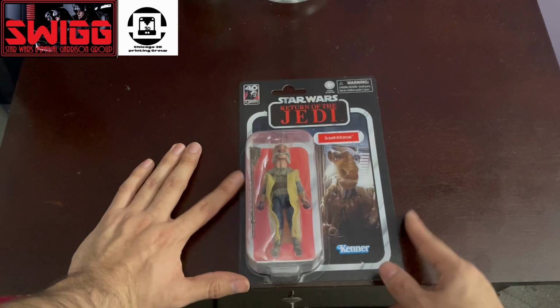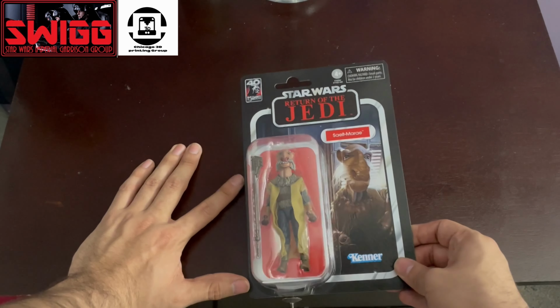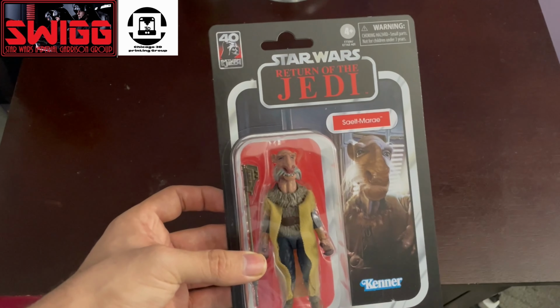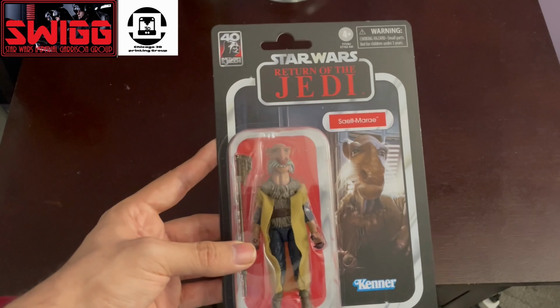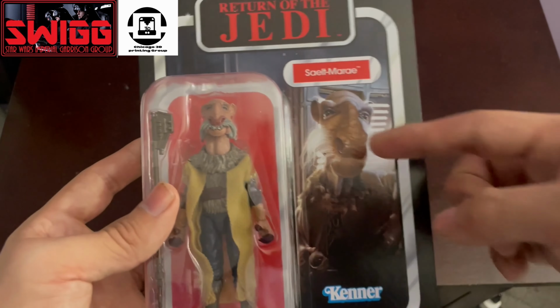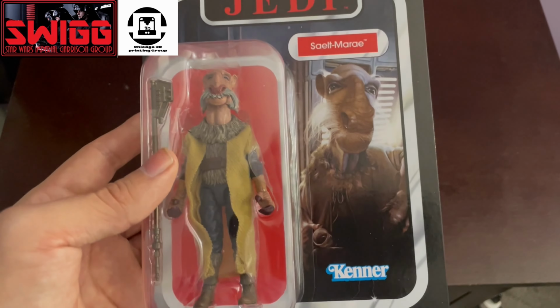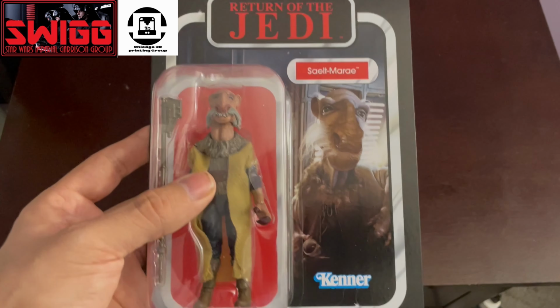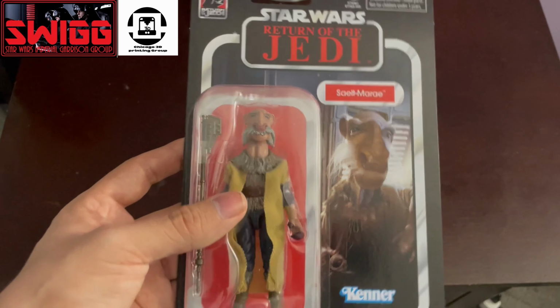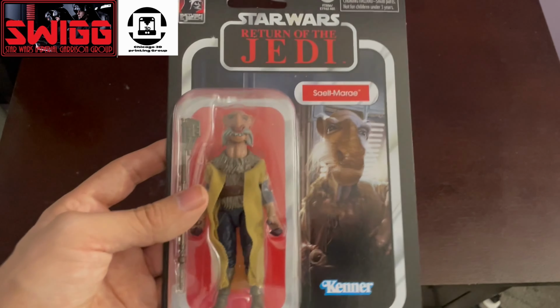This time it's going to be Saelt Marae, or Yak Face, as most people know him. This is a part of the 40th anniversary Return of the Jedi releases that Hasbro did. There's an image of him on the card back. I believe it's the same card back image that they did for the one released with the Sail Barge HasLab. I do have that one.